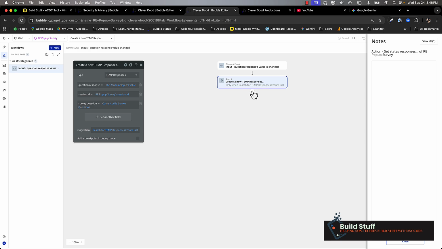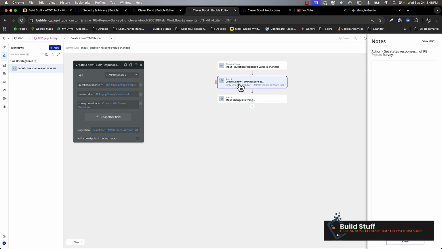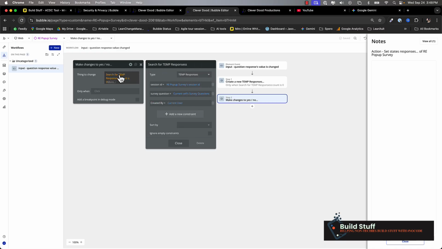Now I'm going to have to make changes to a thing, and it's going to change if that value already exists. So I'm going to have to do a search for the same temporary value, where the session ID is what's in the custom state, the question is the question they're currently modifying their answer for, and then created by current user.